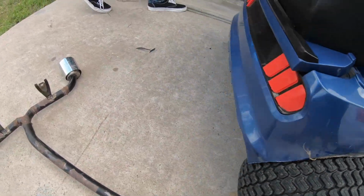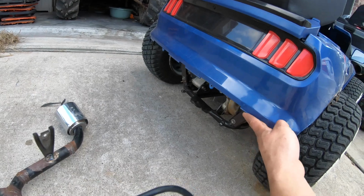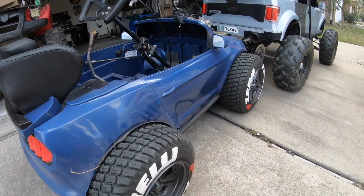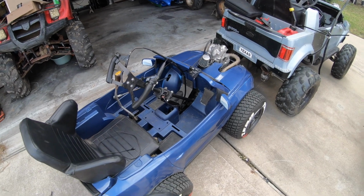So the rear exhaust was basically what held up the rear bumper. It kind of pushed it up to the point where it wasn't touching the tires. But either way, it'll be fine. Like I said, everything else pretty much performed well. It held up, and no other problems other than that.